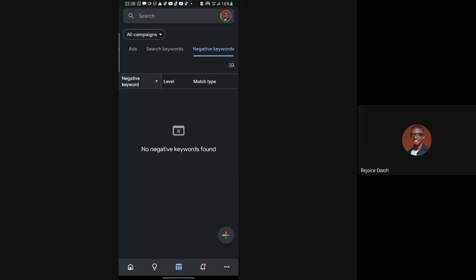For example, I'm searching for keywords, and I'm advertising skincare. Whenever somebody searches for body scrub, don't show my ad to that person, right? The more you remove things that you don't want around your ad, you know what happens? Google will show your ads to people that truly need your ads, in quotes.